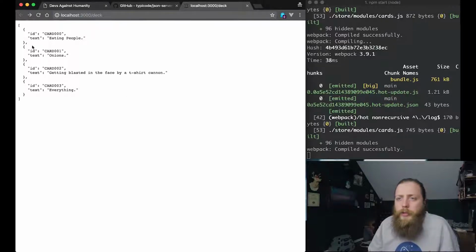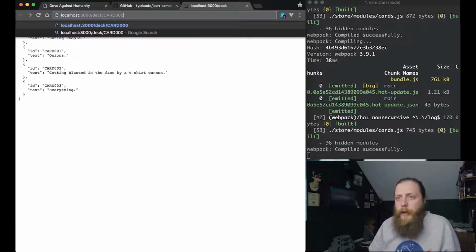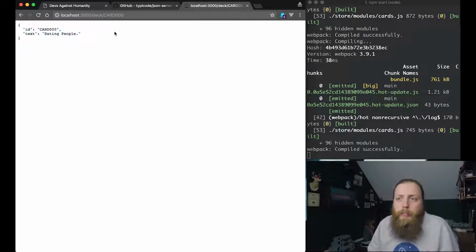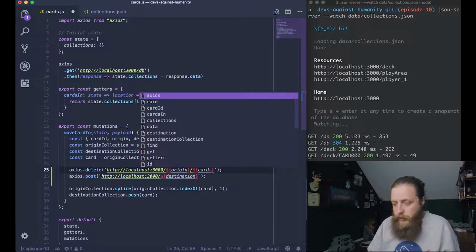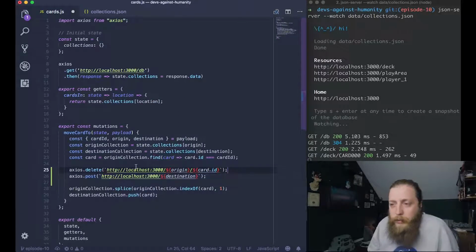And what we can also do, you see how these have all got IDs. If I copy that ID and put it in there, we get just that card. But we can post a delete request to this endpoint, and that'll remove just this card. This is a little bit destructive. We could end up deleting our cards indefinitely, but we'll review this later. This is just a proof of concept almost. In fact, that almost went terribly wrong because I forgot to add in the card ID there. I would have just deleted that entire origin, which is fun.